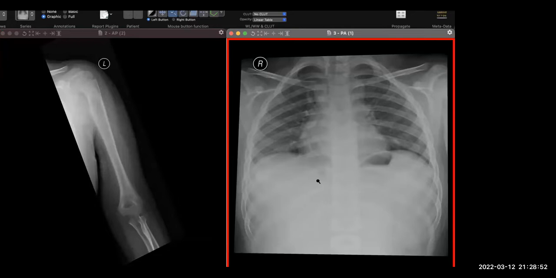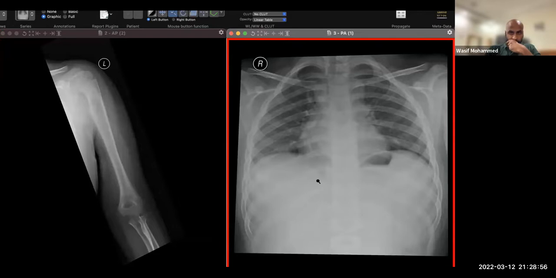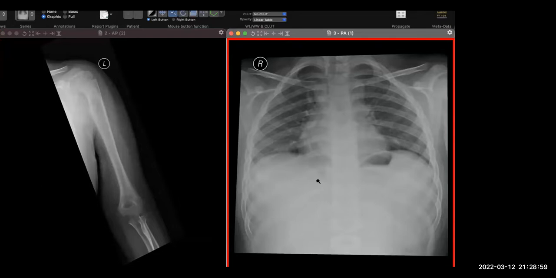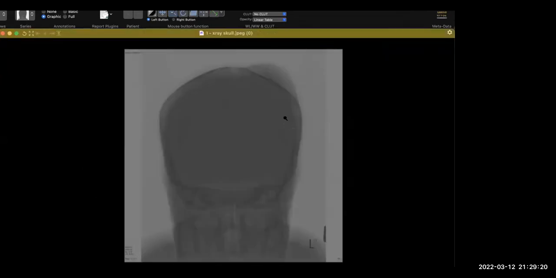So any other differential you have in your mind? All right. As I mentioned, for the appearance on the bone, one of the differentials was leukemia and lymphoma, and since there is mediastinal lymphadenopathy, this does favor lymphoma in this patient. So I would convey the findings to the referring team and would suggest staging CT chest, abdomen, and pelvis alongside an MRI for the assessment of the bony lesion.